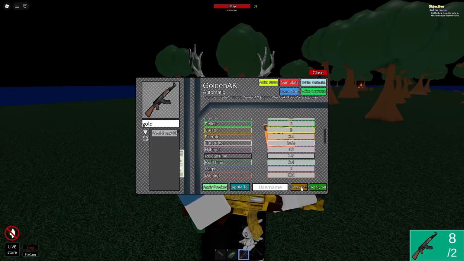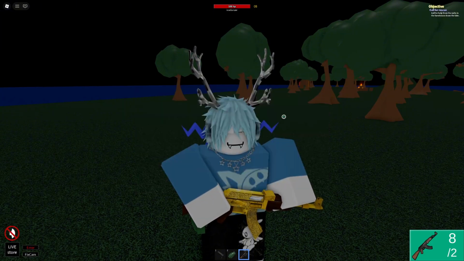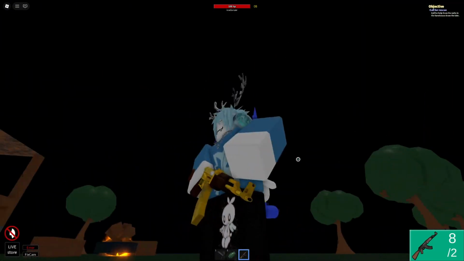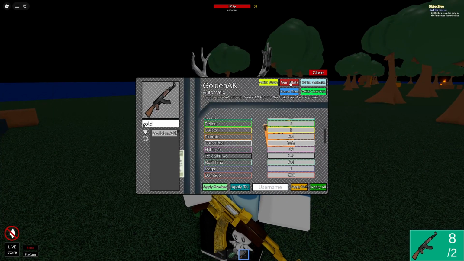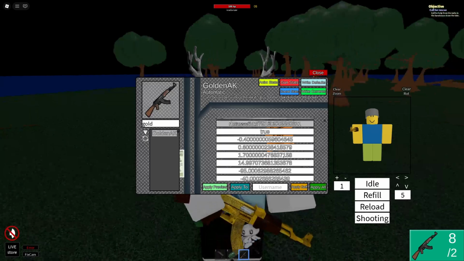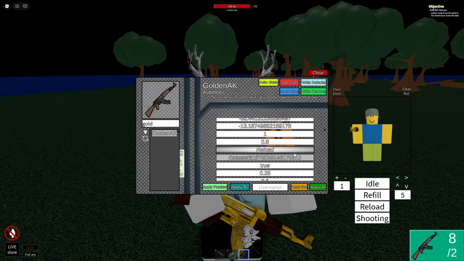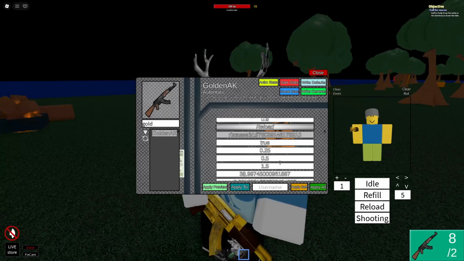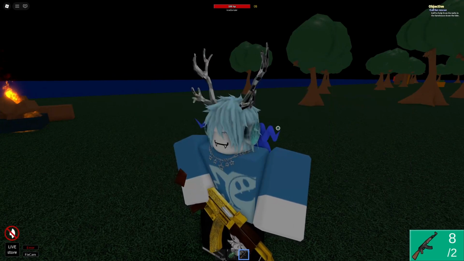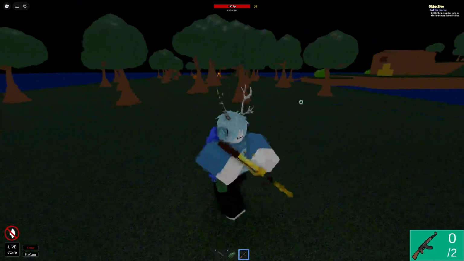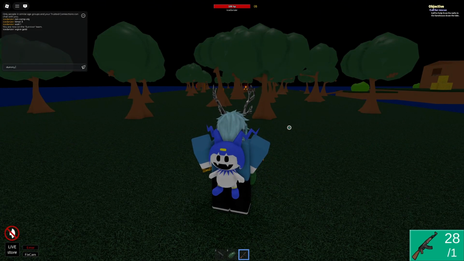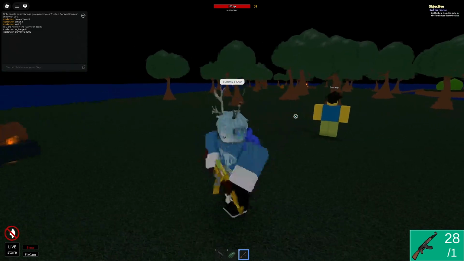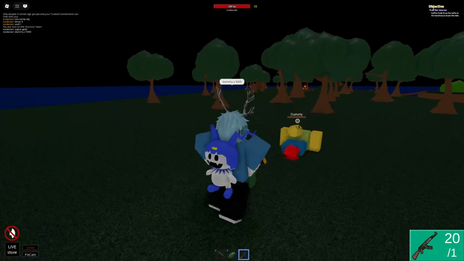So I'm just going to click apply self, and then I'm going to re-equip the gun. Oh yeah, just this as well. This is part of the animation editing as well. It's a little bit buggy because of these offset things. I'll try and fix this, but it's pretty complicated. So yeah, here we have our new modded AK now, and now I'll just spawn in a dummy with 1,000 health, and then it should shred the dummy. Just like that, there we go.